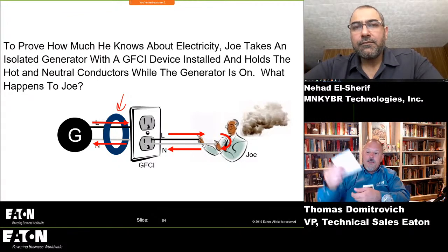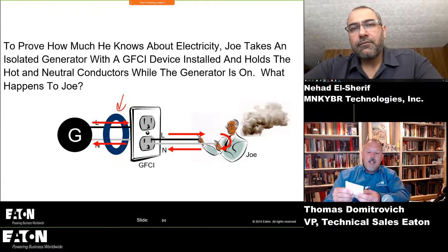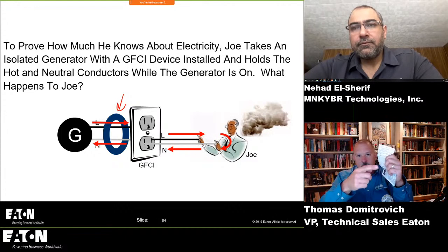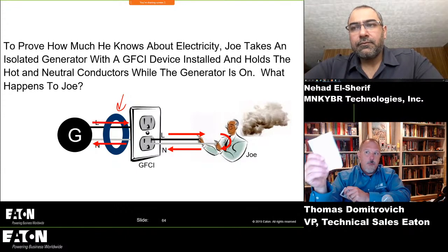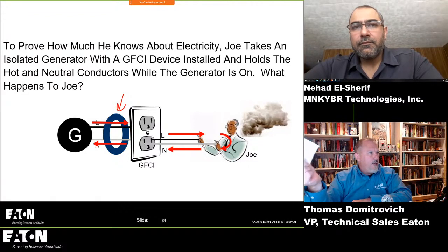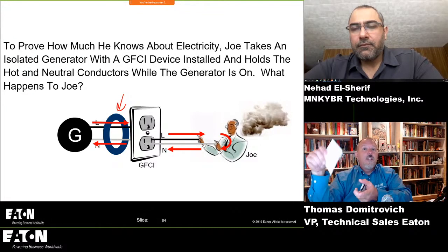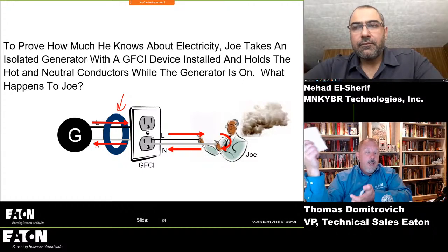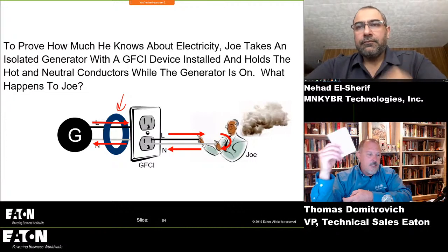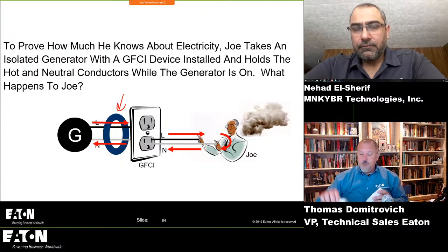And there's another label in here that says this device does not guard against electrical shock hazard resulting from contact with any two circuit conductors. So they have a test record and a test reminder that you can put a check mark every month. If you have a circuit breaker, you put this inside your panel board, and this could be your record of maintenance on your GFCI. You can check these off every month, or annually. We have certain times, like when we change the clocks to check the batteries in our smoke detectors. You can establish a cadence inside your home with regard to your GFCIs to say, test these, and always test before use, especially if you're using a GFCI receptacle.